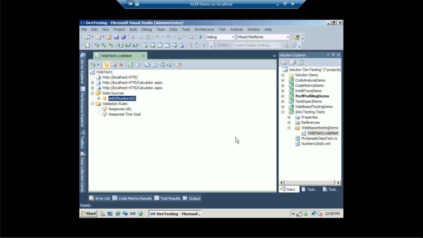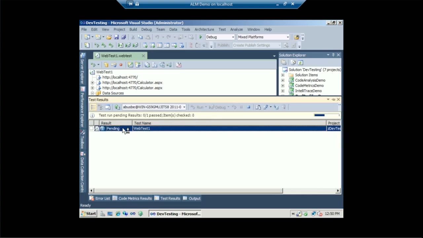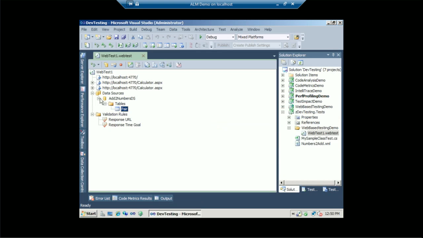Here's the table in there that I want to use. And basically say yes, please add it to my project, so that when I deploy and run this on a separate machine, it'll deploy the data source with me. And now if I run this test again, I actually didn't wire anything up, so it'll still just run one time. Let me go ahead and stop this test here, just in the interest of time.